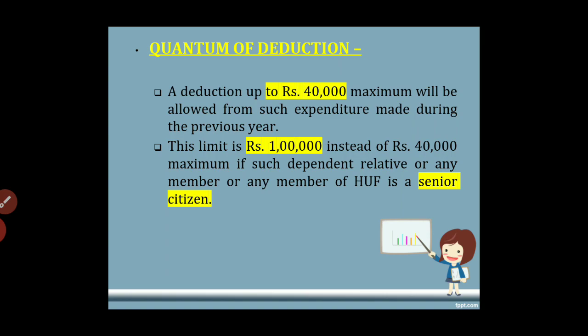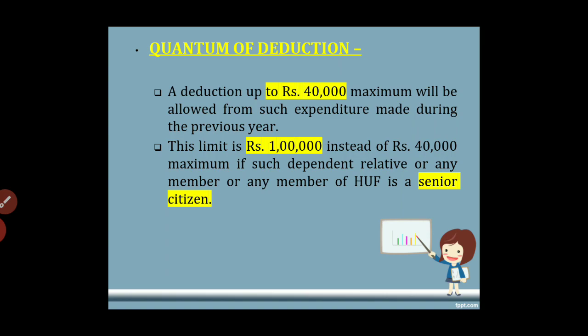That means let's take another example. You incur an expense of 60,000 in the previous year, right? Even if you spend 60,000, as per this deduction under section 80DDB, out of 60,000 how much deduction will you get? 40,000 rupees. That means a maximum of rupees 40,000 deduction can be availed.